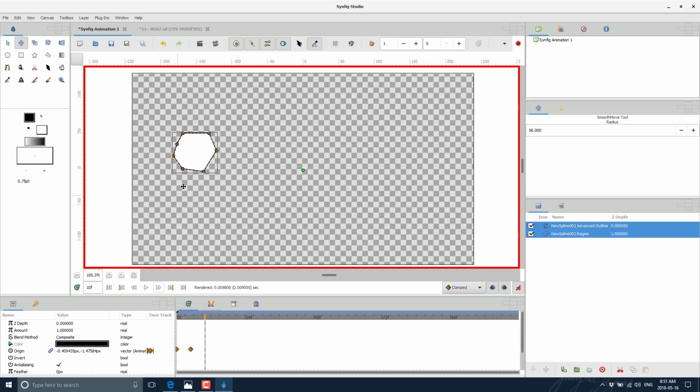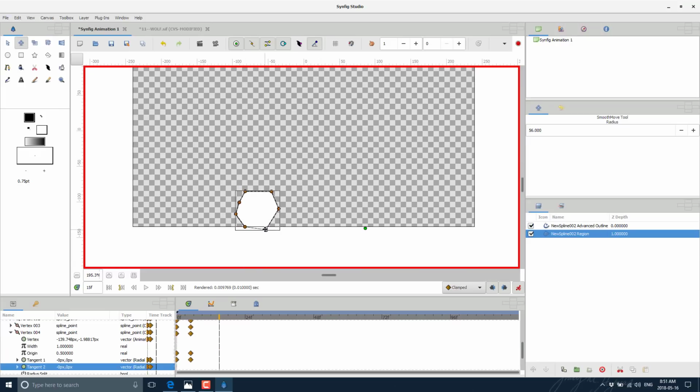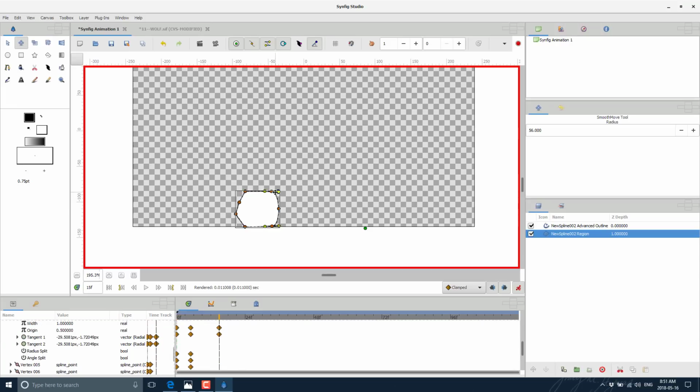So now I'm going to jump forward a little bit more and we'll move it down just a little bit more, and then we'll jump forward a couple more frames and we'll move it down just a little bit more like so. And now what I might want to do is some squash. So I'll grab that guy, for example. Oops, not what I wanted. Grab the center point for it. I'll bring him in. So this is my splat animation.